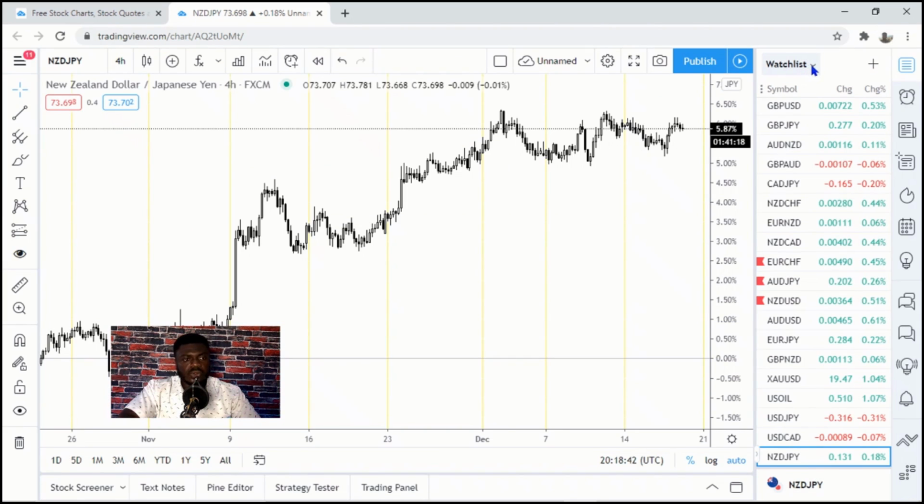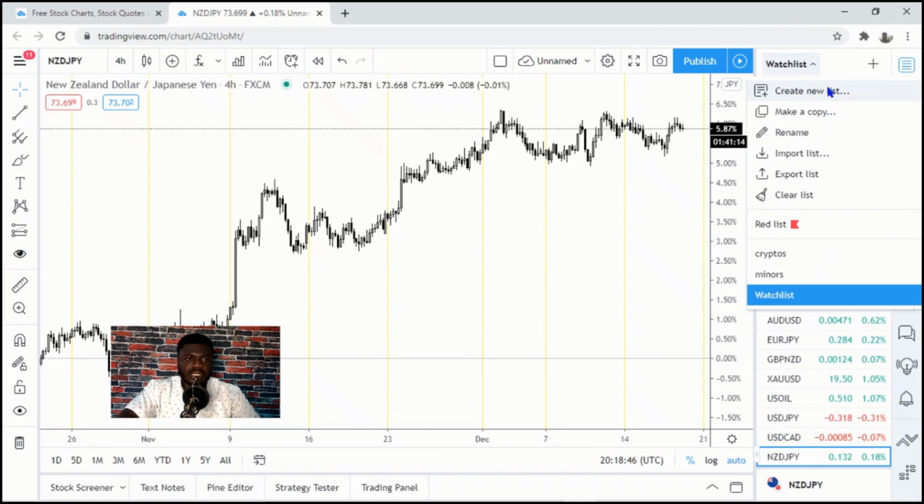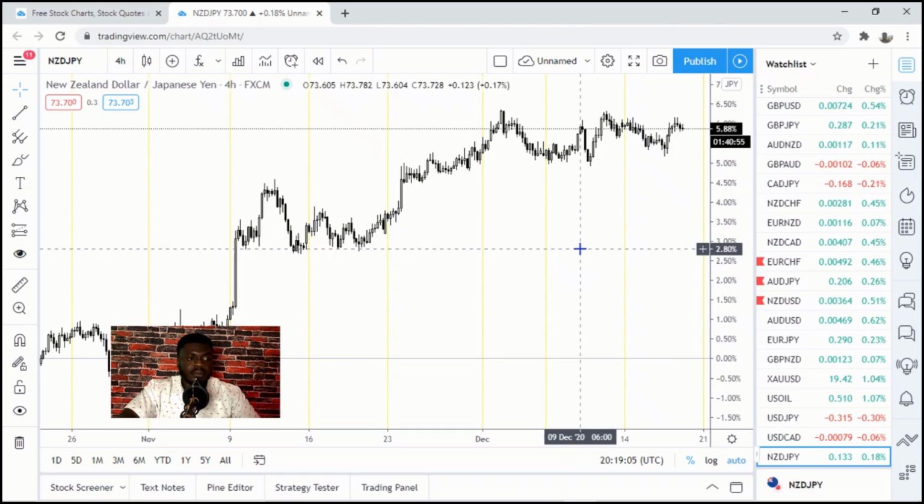The watchlist also has a lot of flexibility. Once you click on the watchlist, you can create a new watchlist, make a copy of the watchlist you already have, rename it, and do a whole lot of important stuff. I have a crypto watchlist over here just to monitor the movement of cryptocurrency, and a minors watchlist just to monitor the movement of less popular currency pairs.